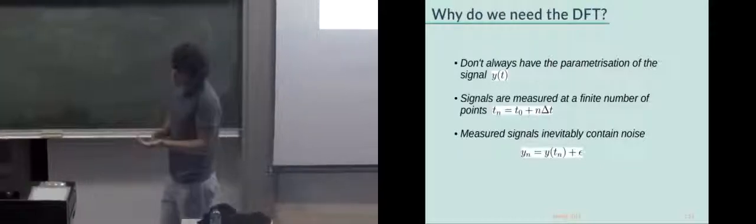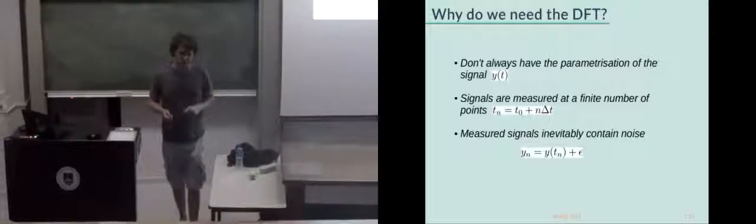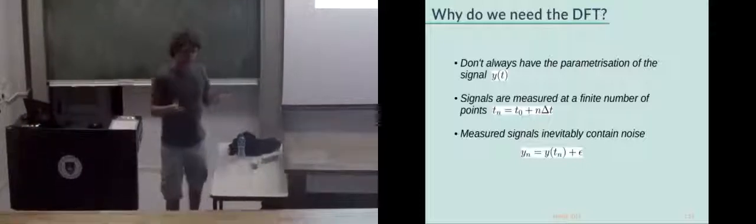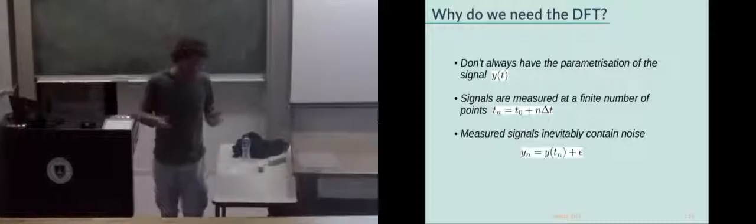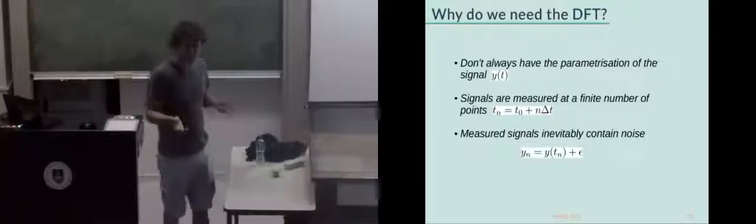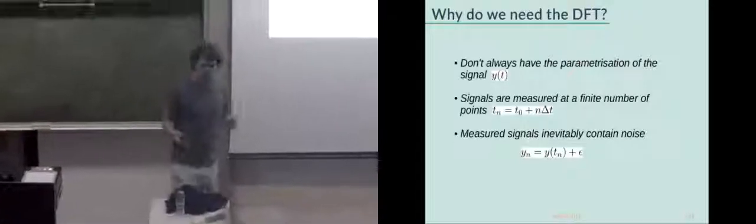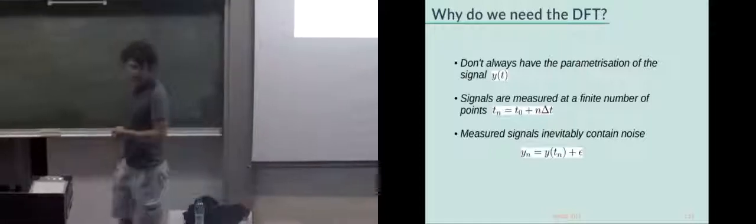And the reason we need it is basically because in real life applications, you don't always have the parameterization of the signal that you're trying to measure. And you can only apply the continuous Fourier transform to formulas, right? If you have a parameterization, then you know what to do and you can work it out. And even then, you can't always solve the integral.